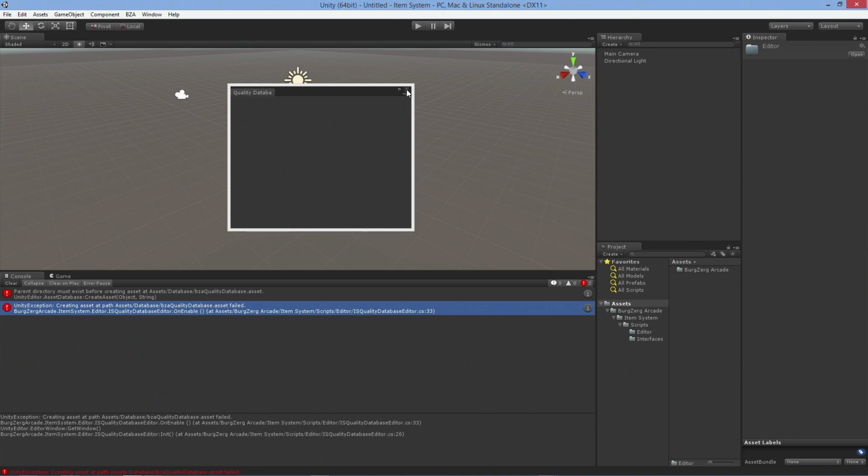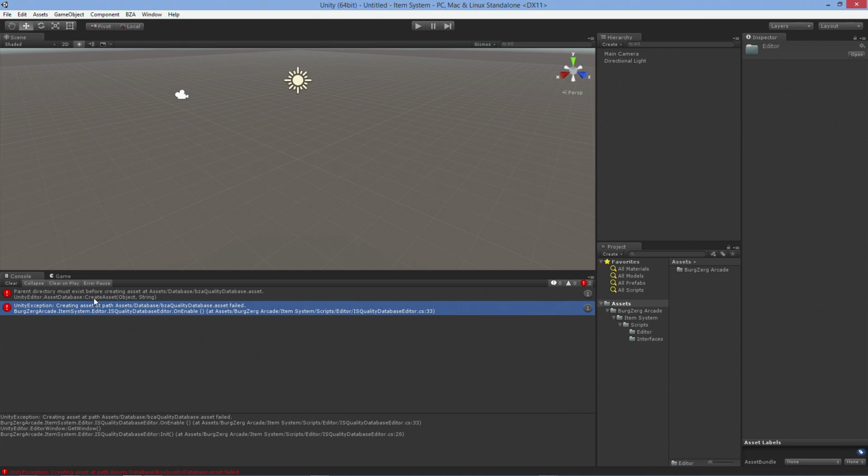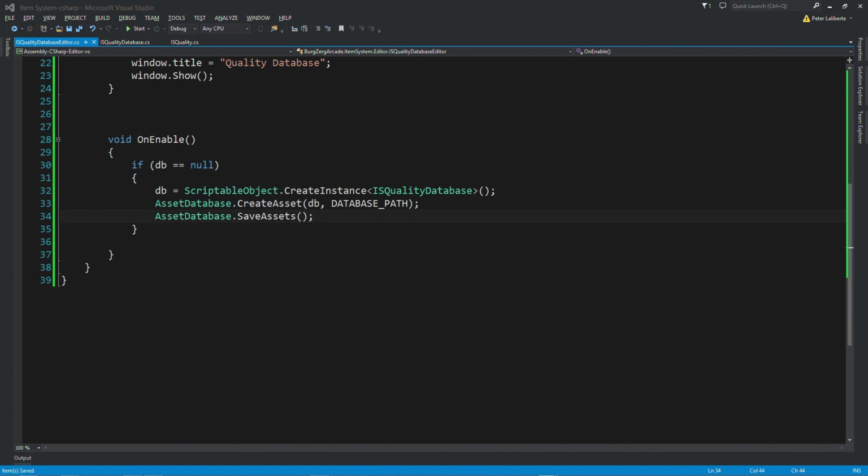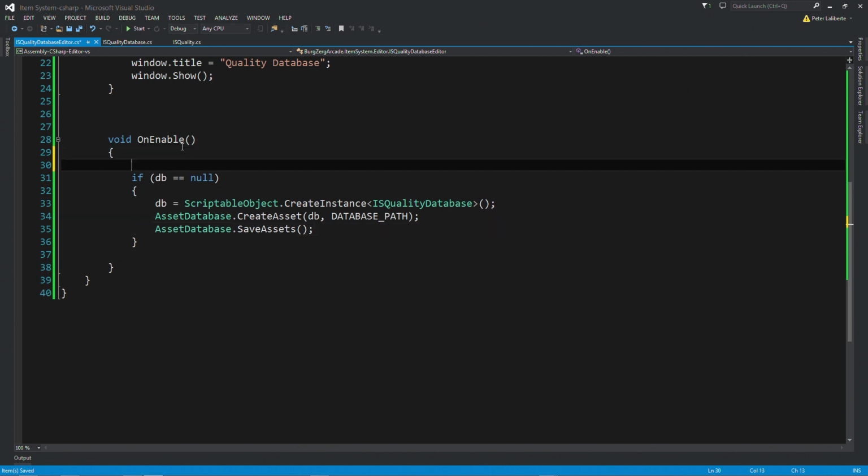So let's go ahead, and we'll start working on this first one. We'll jump back into our script. I'm going to come up to the top here above the if null. I'm going to do a quick check here and say db equals AssetDatabase.LoadAssetAtPath. Is it assets or asset? Pretty sure it's asset. Yeah, we're just loading one up.